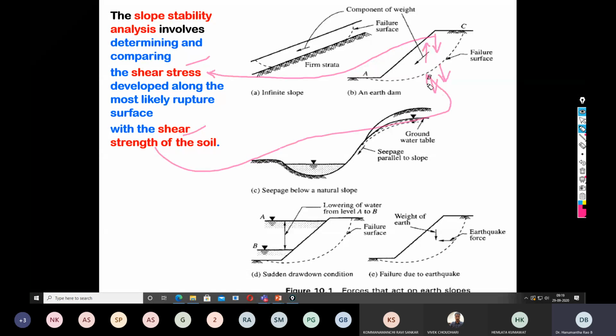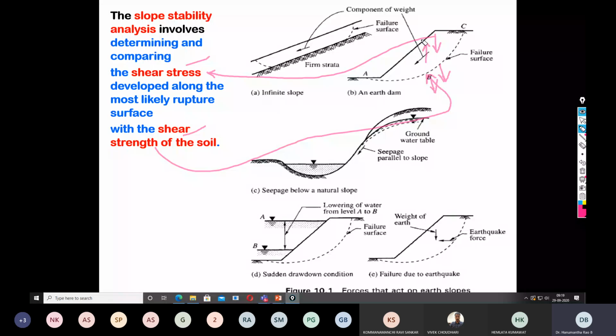On the other hand, the resistance that develops all along the failure surface from A to C, whether the failure plane is circular, rotational or log spiral, is immaterial. The shear strength that develops all along the failure plane AC, this arc length AC, to resist the sliding mass W, is called the shear strength. Shear strength always develops in the in situ soil. Shear stress is always caused by the gravitational force.